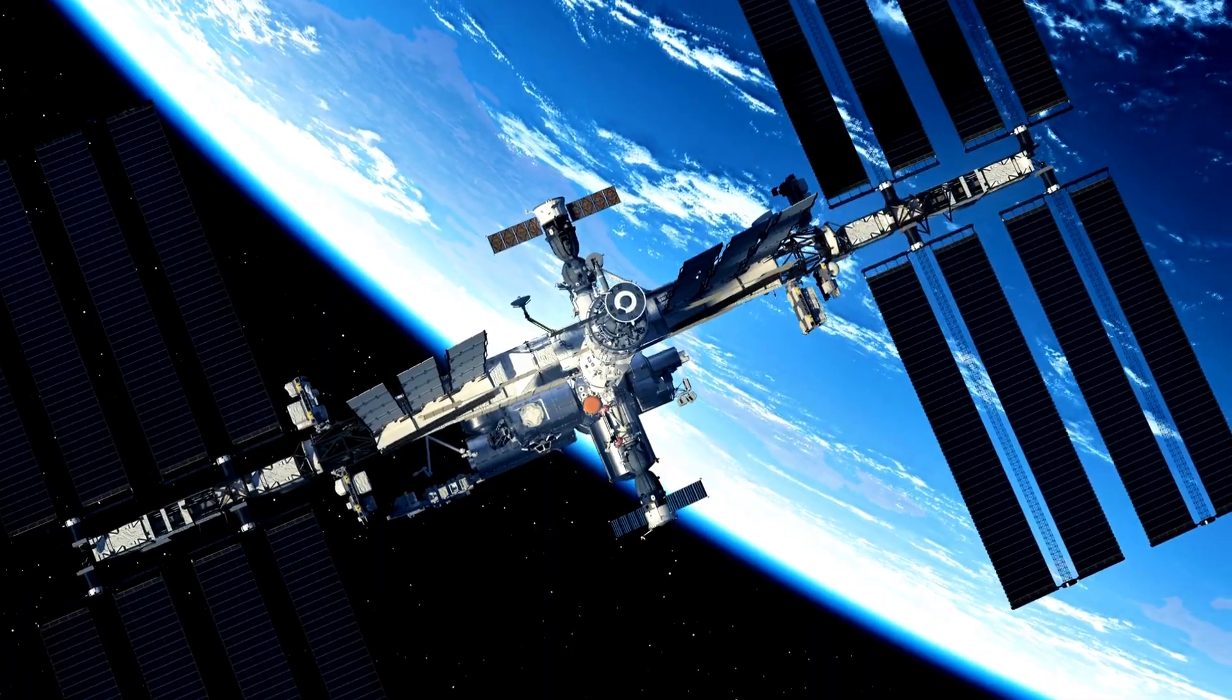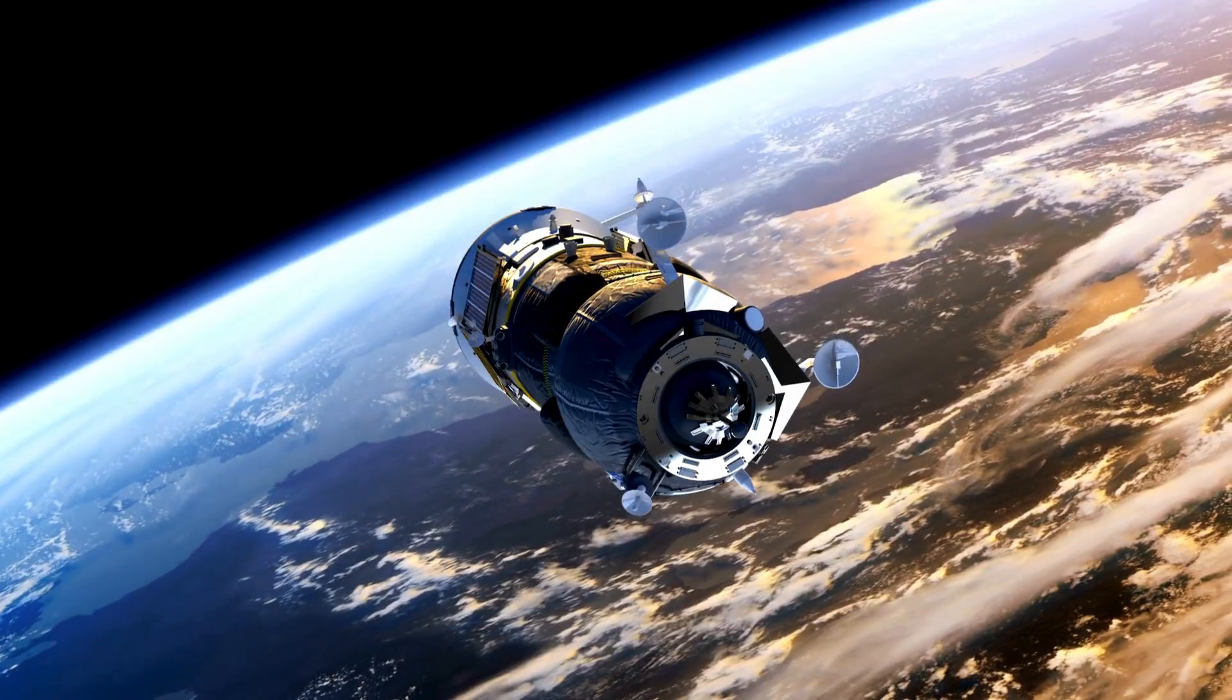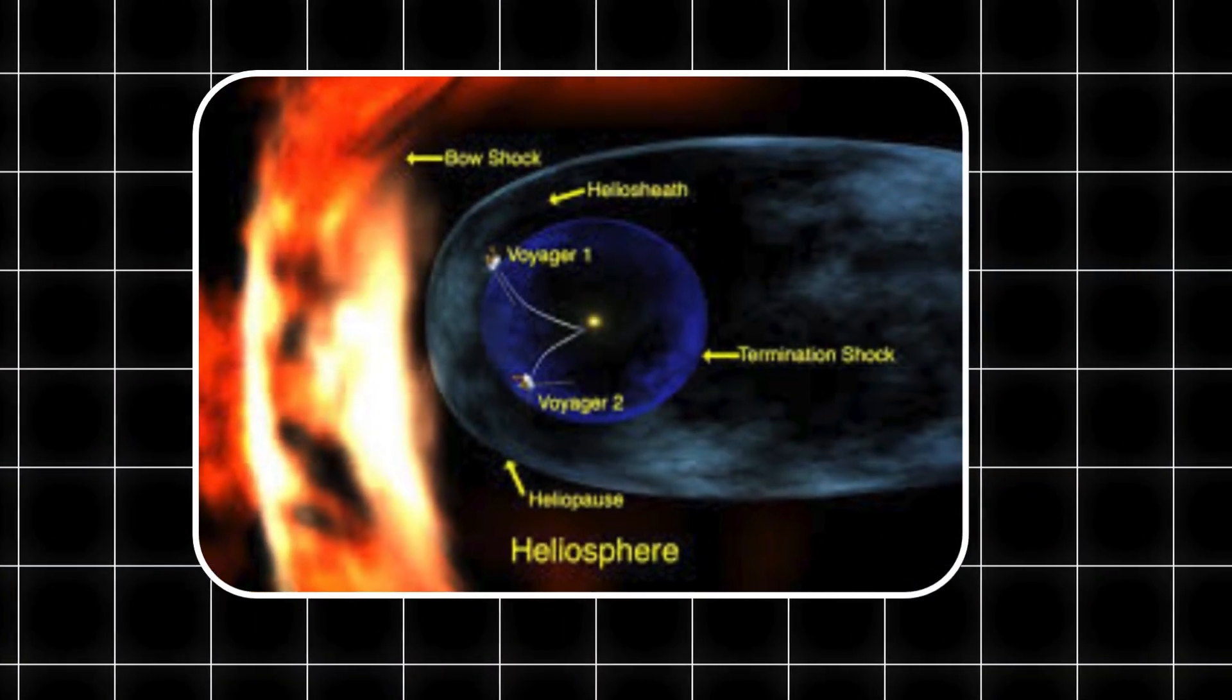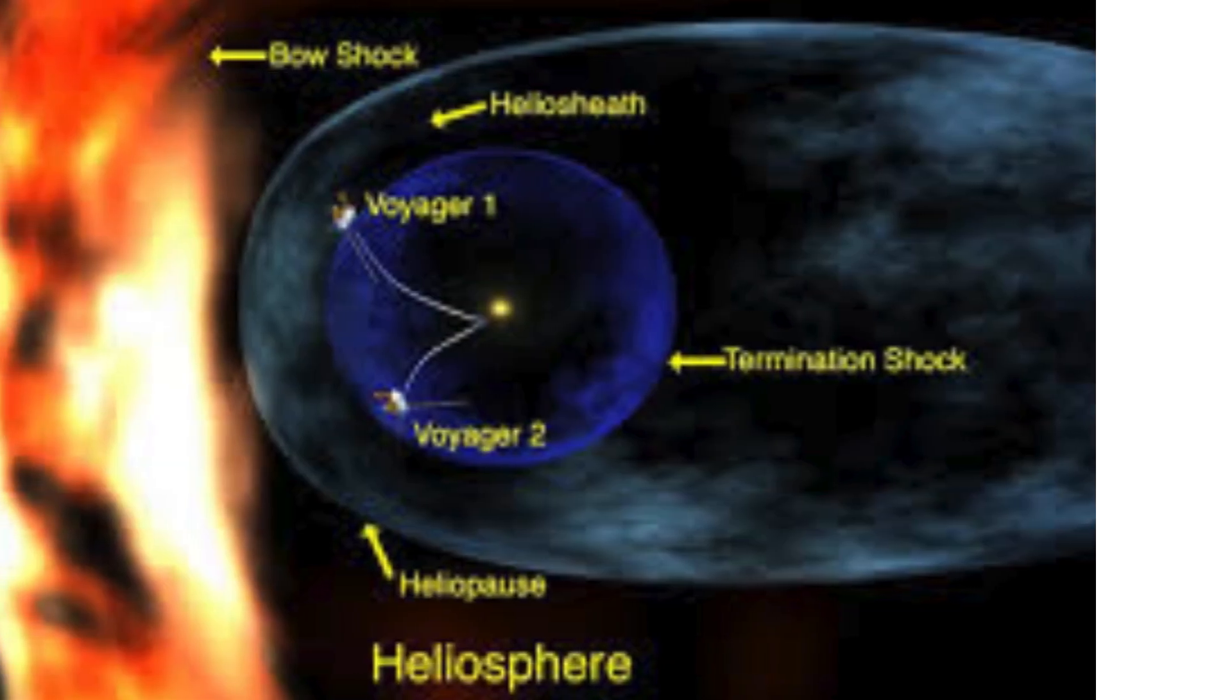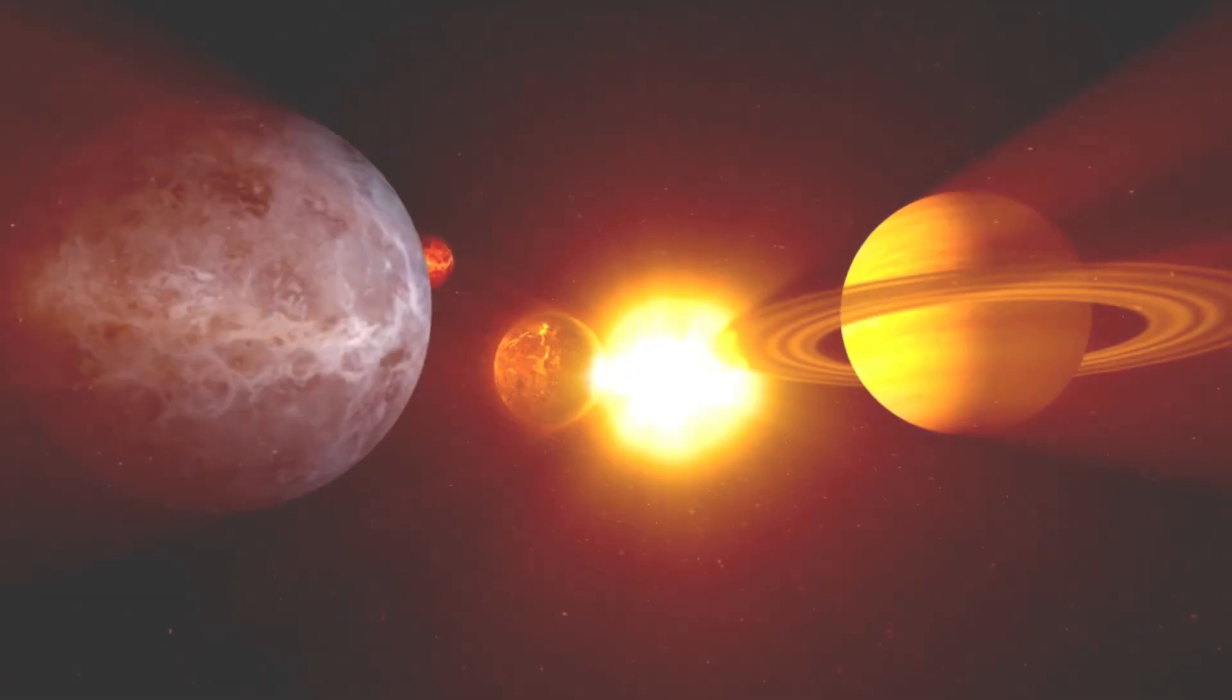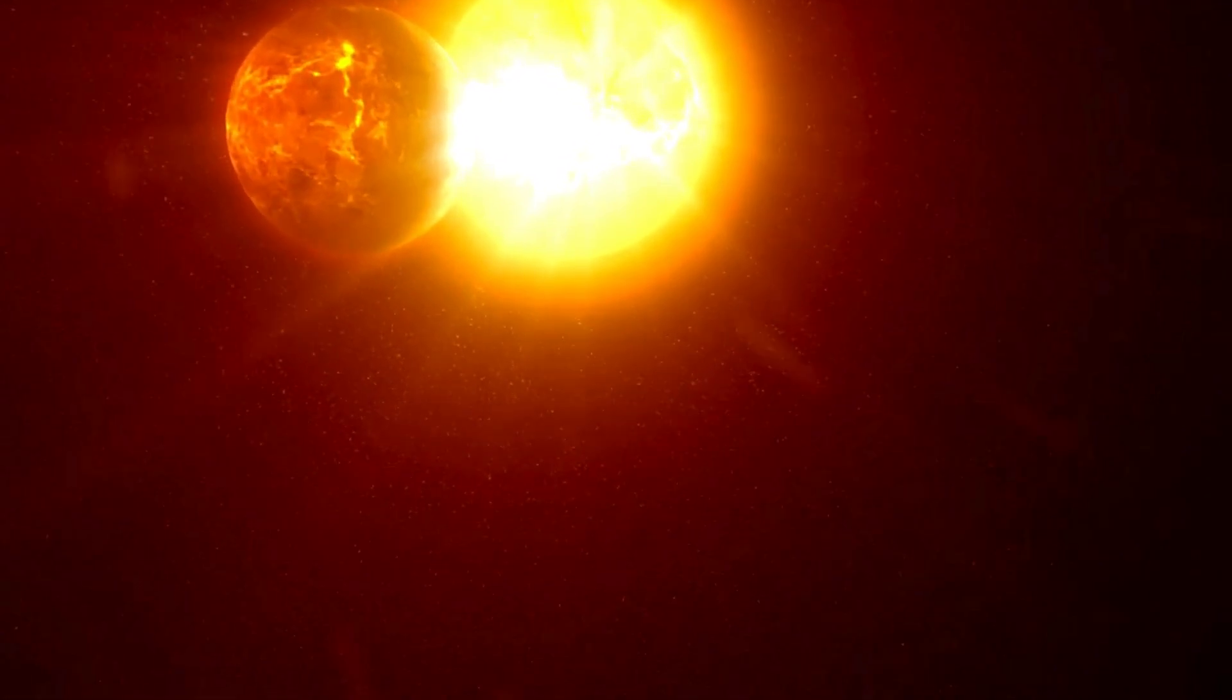Instead of a smooth handover, the probes encountered a narrow, searing zone of plasma, its particles vibrating with such ferocious energy that they registered temperatures equivalent to tens of thousands of degrees. This is not a wall in any tangible sense, not a structure of flame or matter as we know it. The particle density here is so low, far thinner than the best vacuums crafted on Earth, that heat does not conduct or radiate as it does in our atmosphere.